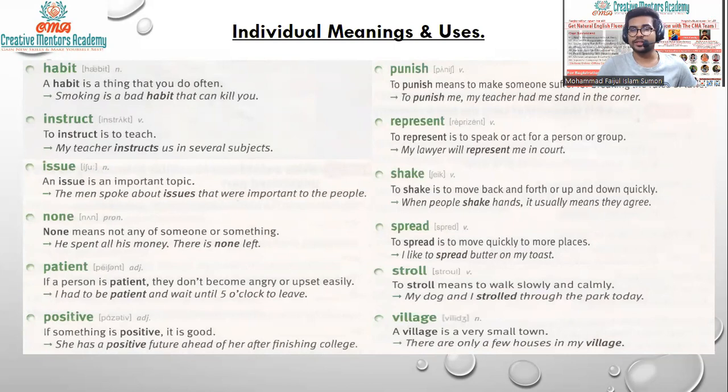Next one is punish. To punish means to make someone suffer for breaking the rules or laws. That means some punishment, some bad thing, or not a bad thing all the time. Actually, punishment can be given as some good thing also. To punish me, my teacher had me stand in the corner. Oh, that's really cool. It was a good and sweet punishment.